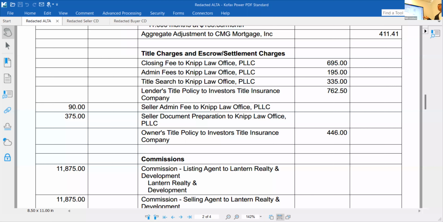Then anytime you get a loan, your lender's required to do a title insurance policy. They're going to require the buyer provide that title insurance policy to cover the lender's interest in the property. And then same with the owner's policy, I always recommend that the buyers get an owner's insurance policy. We've actually been getting more and more requests to not have a title insurance policy. If you have a client, ensure that they get a title policy because it's really cheap.